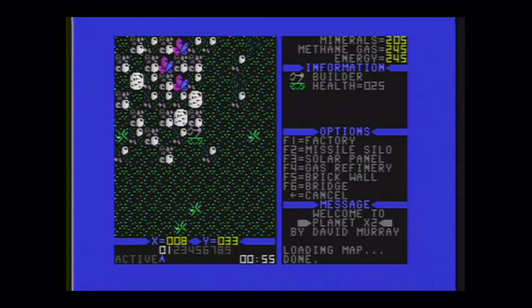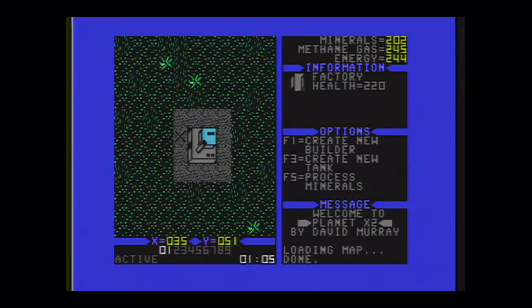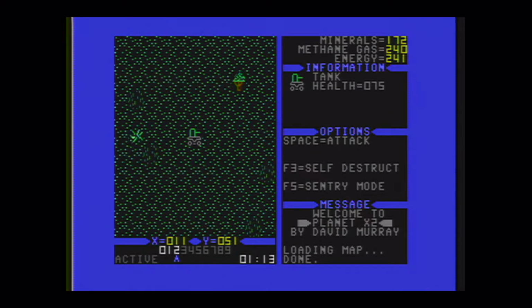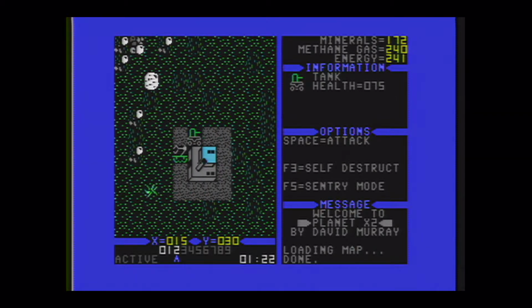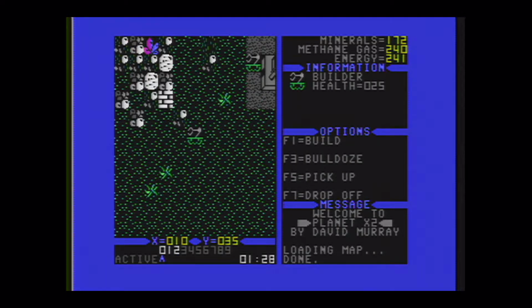I like to start out building my base area. The way I do that is by finding a place with resources, in this case this area with these rocks. Rocks are the minerals, and the crystals are the best minerals. I'll put that tank in sentry mode. That's my offensive unit there.